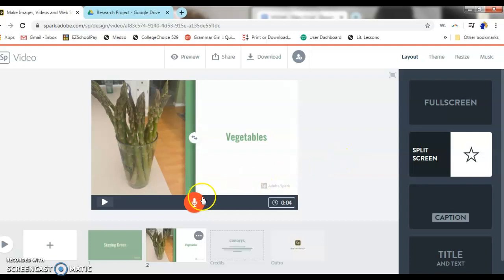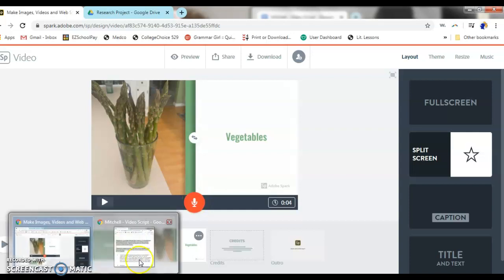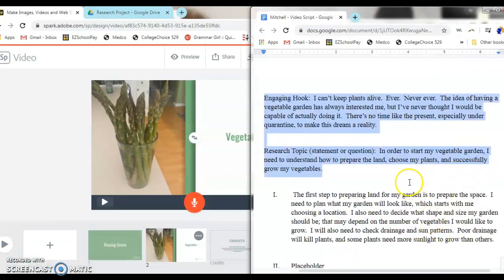In order to record audio, you're going to click on this red button and hold while you speak. So in order to be ready to do that, you want to make sure that your script is nearby, either printed or here to the side. Okay? When you speak, you don't need to yell. You just need to speak clearly, and keep in mind, you need to have your voice be slower than normal, because when we get a little bit anxious and we talk, and especially when we're in presentation mode, we tend to talk a lot faster than we think we are.